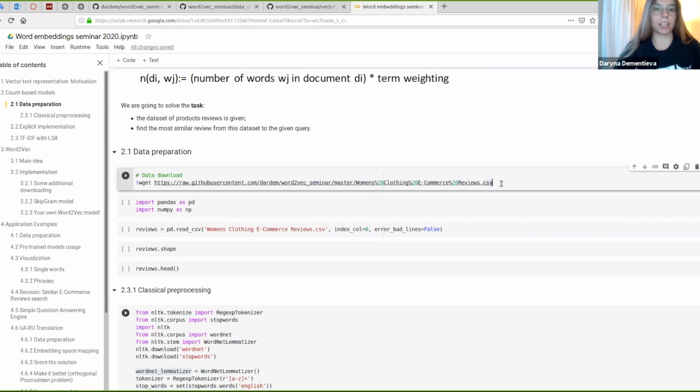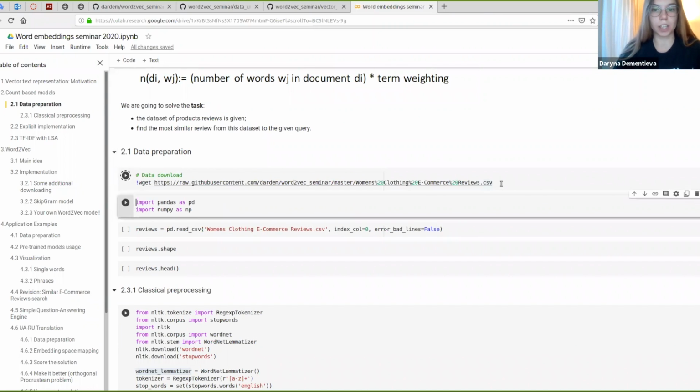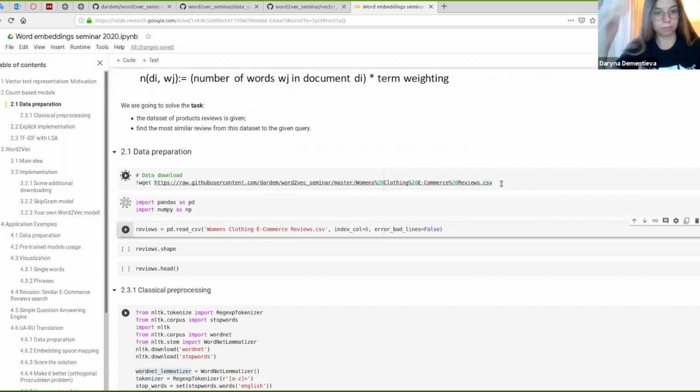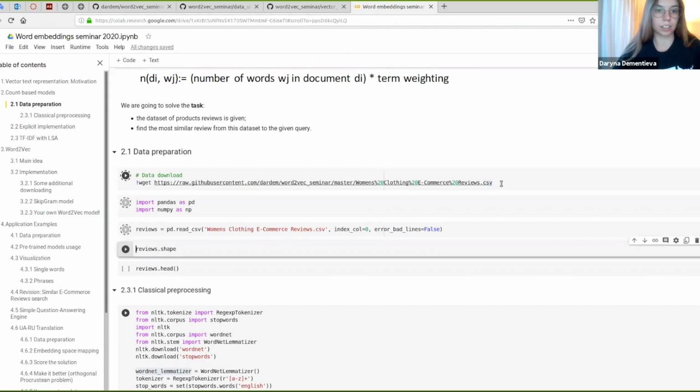Firstly, we will download the data. As was said, it is the data set with reviews, and here we have some imports and the data set.